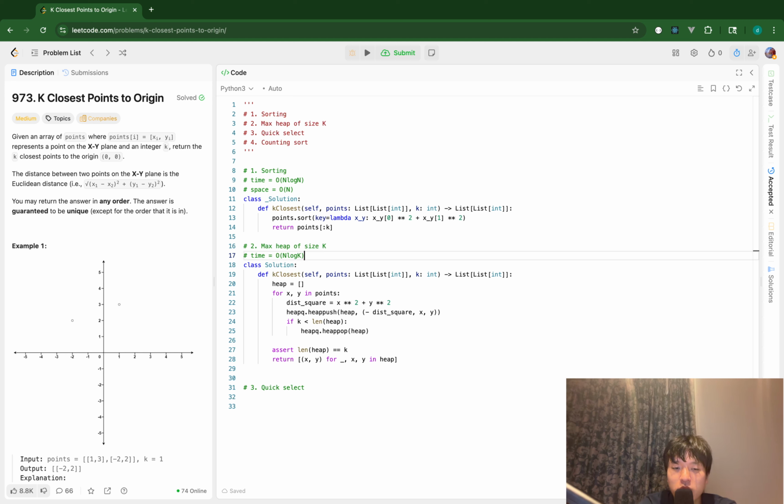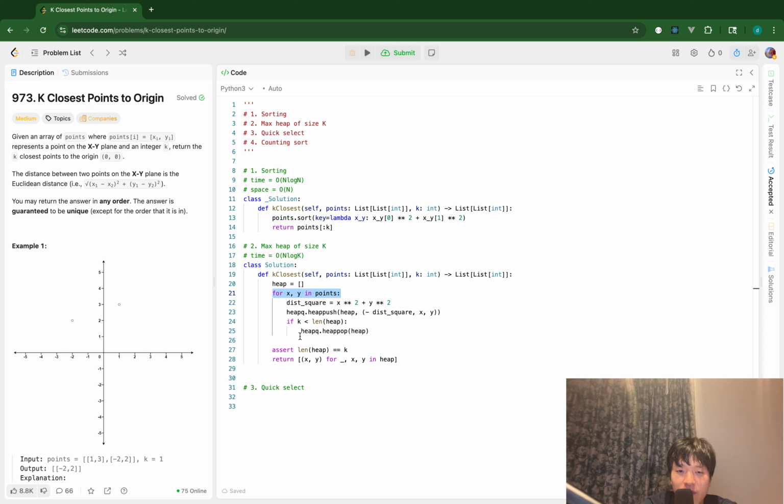So in the second approach, the time complexity should be n log k, because in line 21, I iterate for each point. So it should be n steps. And in line 23 and 25, I do the push operation and pop operation into the heap. And heap push and pop operation, each of them takes O of log k, assuming that the number of elements in the heap is k.